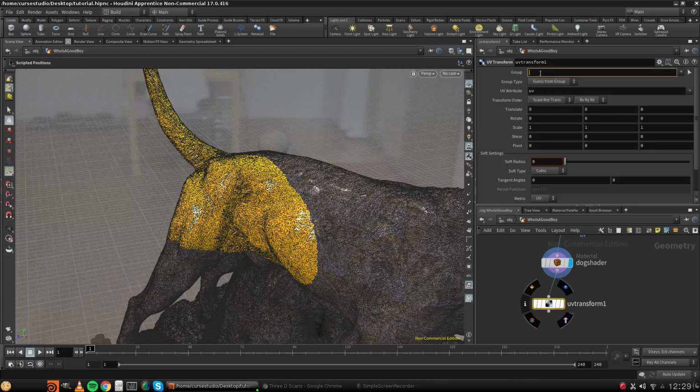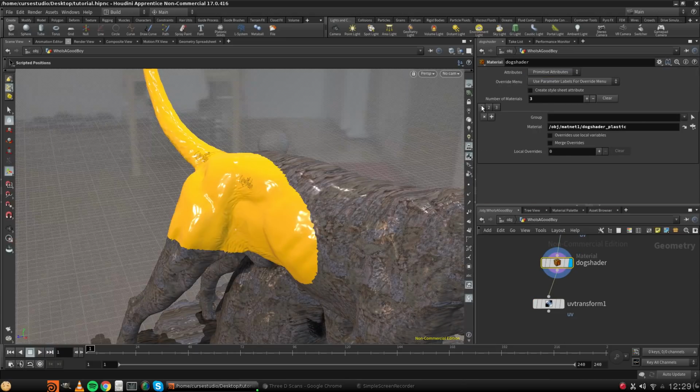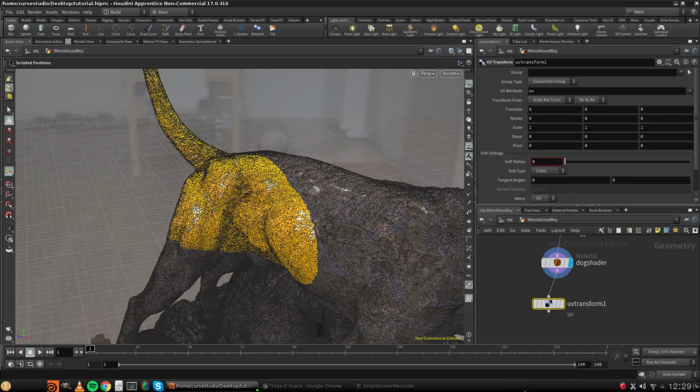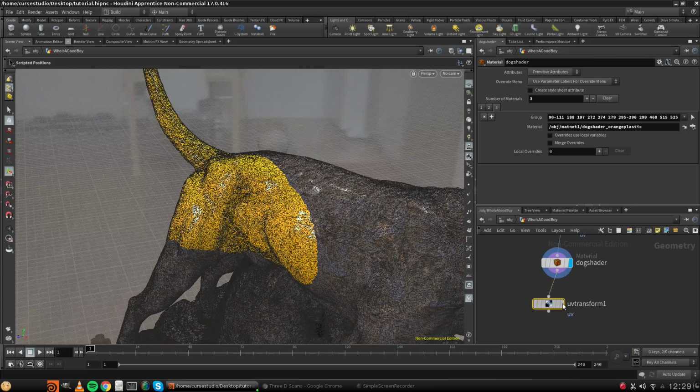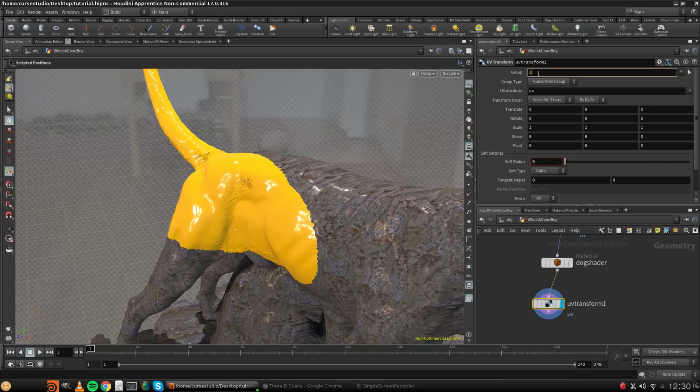how I can add groups here so it knows which group it should actually control. I could try to just type in 1 here maybe. Or what kind of group is this actually? Our orange plastic here in the back. This is 1, 2, 3. Okay, so let's just try the number 3 here maybe. And let me also activate the UV transform. Let's go 3. And let's see if we try to translate anything. Let's just type in random numbers in the shear, in the scale, and so on. As you can see, it's doing nothing here. Absolutely nothing, which is bad.